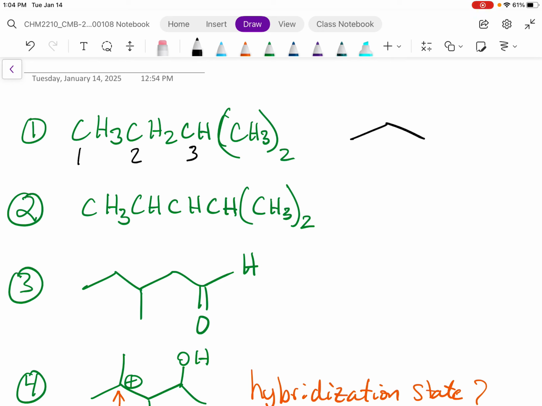Okay, there's the zigzag right there. Those are the first 3 carbons. And then I pay attention. I see that this is carbon 1, carbon 2, carbon 3. Carbon 1 as drawn in the skeletal structure, does it have the 3 hydrogens? Yes, it does. Does carbon 2 have 2 hydrogens on it? Yes. Now, does carbon 3 have only 1 hydrogen? No, it has 3 hydrogens as drawn.